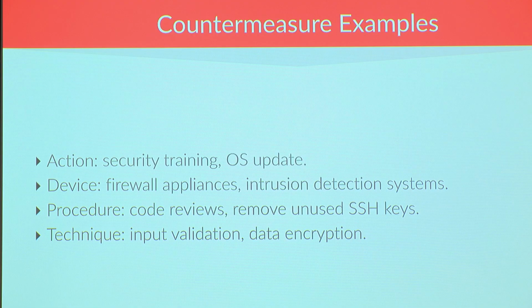And then you have to understand the countermeasures for those threats. You can eliminate completely, you can prevent, so you can block them, or you can minimize the harm. So this was already mentioned in a few ways. So here are examples of countermeasures. One action is security training. So this is actually one countermeasure because you learn about things.